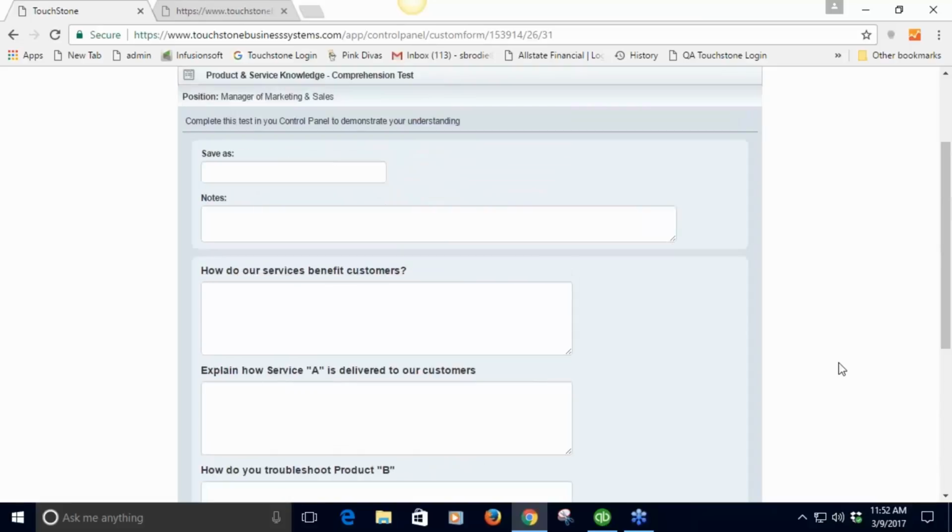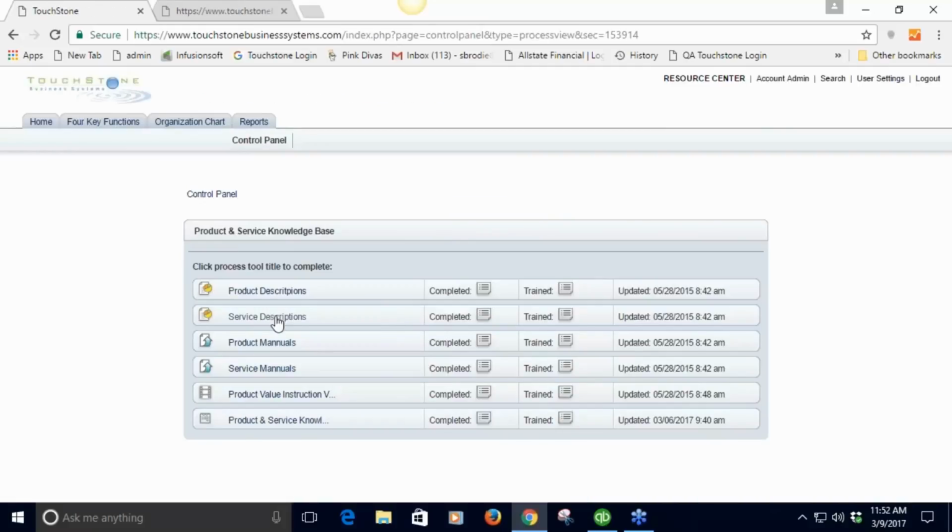Now if they wanted to, they could go back here and go through this material and find page 20 and maybe find the answer. But there's a value in that as well. If you wanted to, you could build the test outside of the process in another process so that they couldn't refer back to the knowledge-based material. But in my opinion, and I've been a trainer for a long time, that's not necessary.